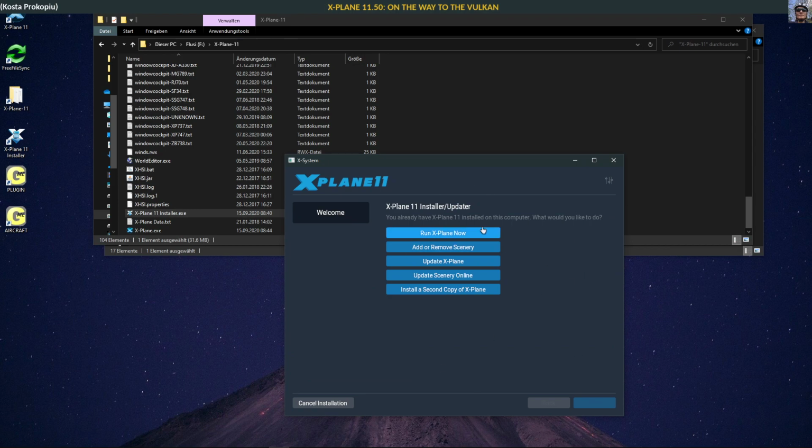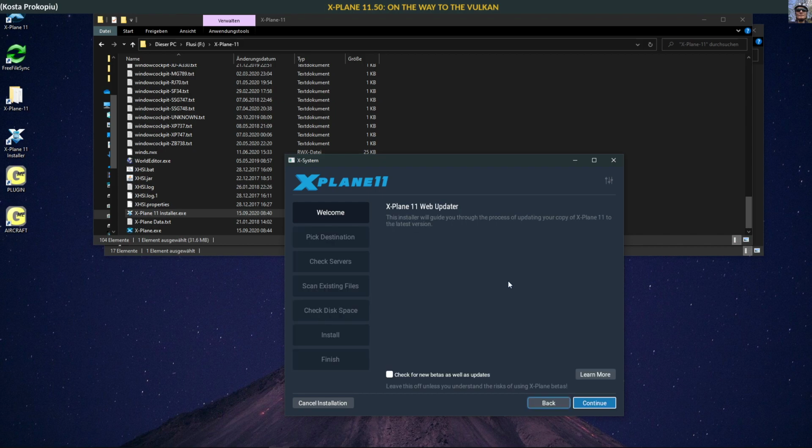You can now decide whether you want to run X-Plane, but if you want to add or remove default scenery, because there were certain editions of X-Plane. There was, I think, America only, and then there's the worldwide, as far as I remember. So I think that you could turn off some of the areas if you don't need them. So for example, if you only fly in the US, I think that's what this is. I don't need it. I want to fly everywhere. And this is actually the point where you update X-Plane. It will be automatically triggered when you ask for an update.